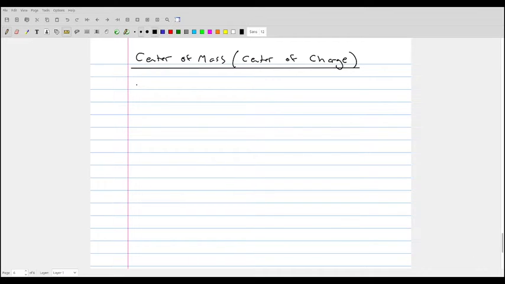So we'll review what the center of mass is for finitely many masses in 2D. So the center of mass for finitely many masses in 2D, because it turns out that this formula is going to be very important, and we're going to directly apply this to our concept of Riemann sums.